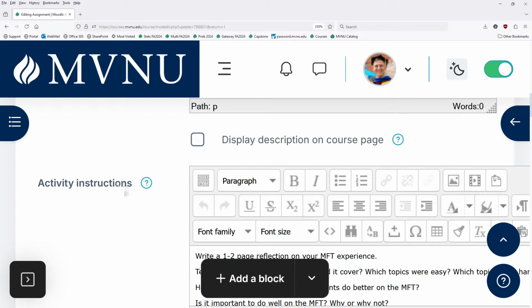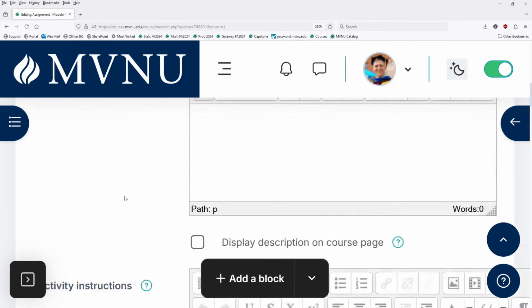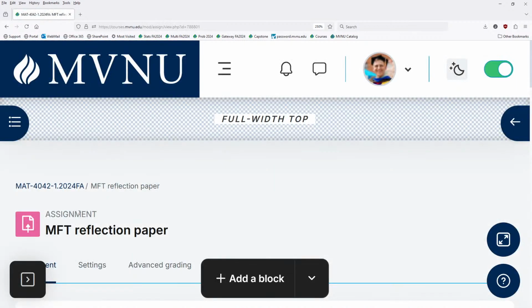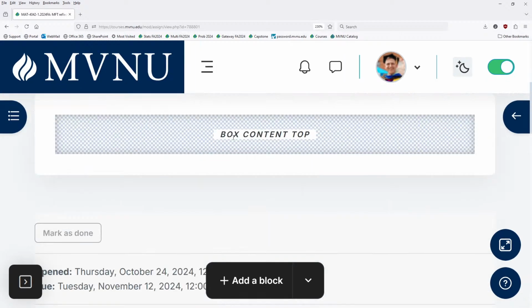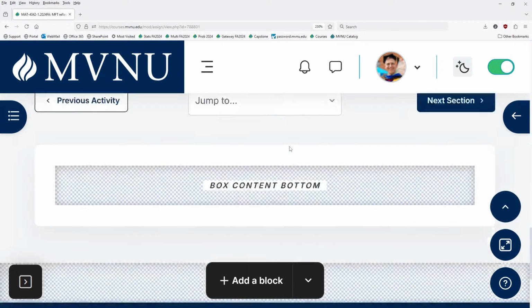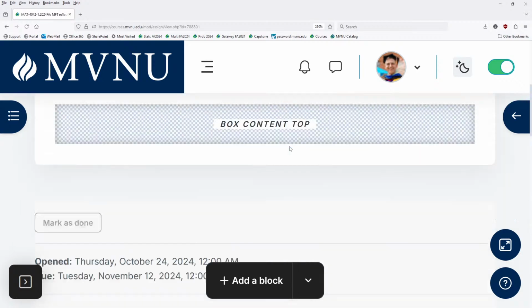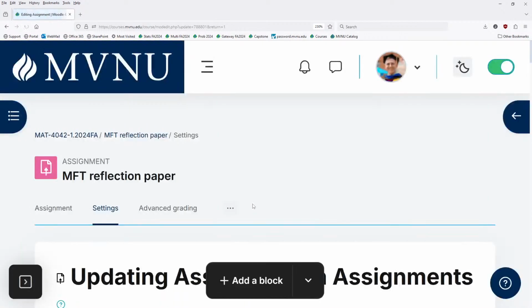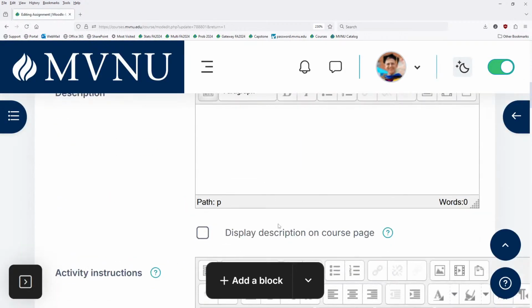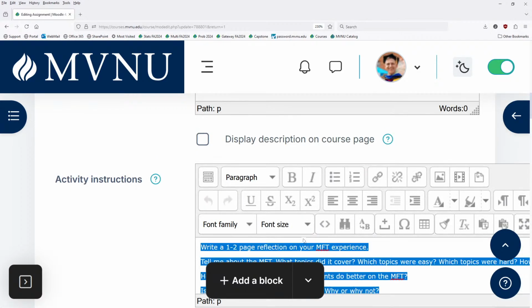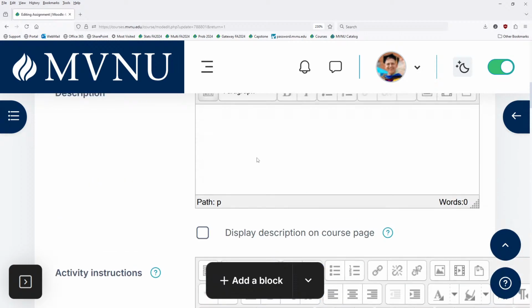This is the activity instructions. Wouldn't the instructions be on the activity? Let's see. I don't understand this. It's this new Moodle. It used to be so easy. Now it's, what is that? Box content top. Reading summary. Where's the activity instructions? Okay, I'm going to go back. I'll just change it to description. I'll move that junk, well, it's good for me, I guess, to check this. I'll put it up here. That way you'll be able to find it somewhere. Okay, let me copy this, shove it up here. There we go.